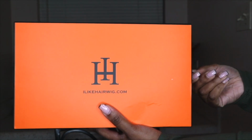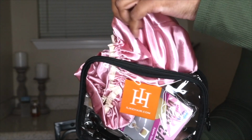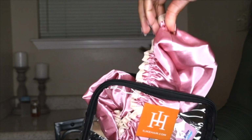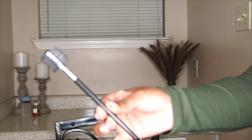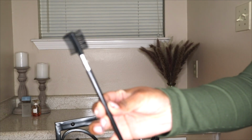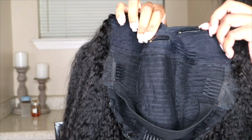So I'm excited to show you guys the unit they sent over to me. Look at the box. It's definitely giving luxury vibes. So in the box with the unit was a few goodies. There was a cosmetic bag that had a shower cap, also had an eyebrow brush and comb, some tweezers, a couple of hair clips, and a comb, which I will definitely be using, as well as a stocking cap that I didn't show. So let's talk about cap construction.